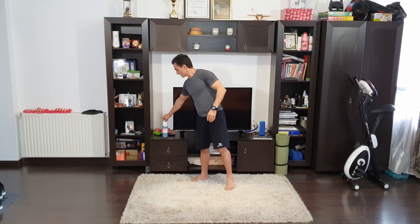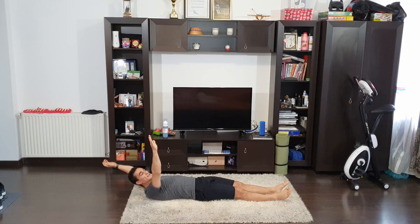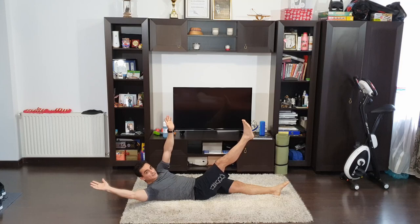And let's start. First exercise looks like this. Okay, so right hand touch the left leg and then left hand touch the right leg. Let's count to 50. Let's go.